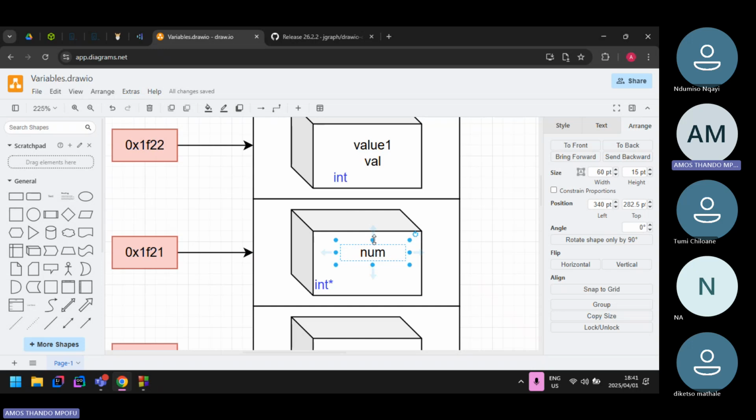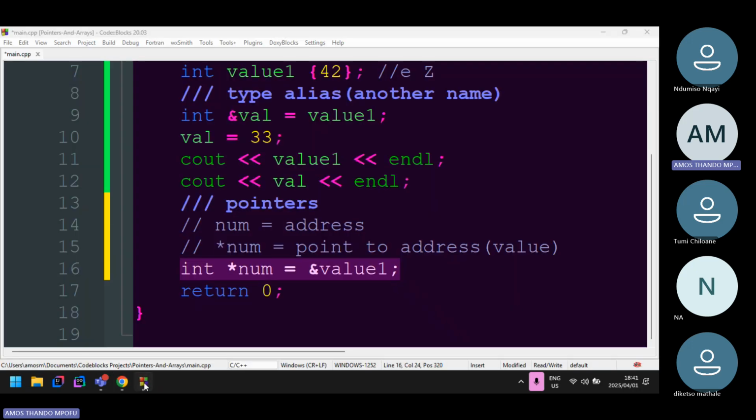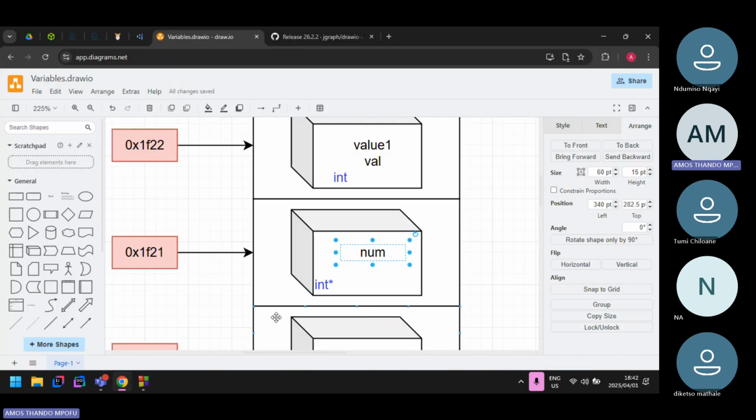Since you said int pointer right here, C++ expects you to get an address of an integer, not a string, not a char. If you try to do that, error. Because you told C++ that this pointer stores the address to an integer. Basically, it's going to point to a number, which is an integer.